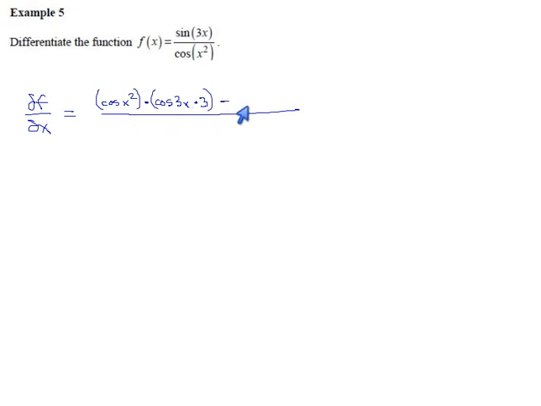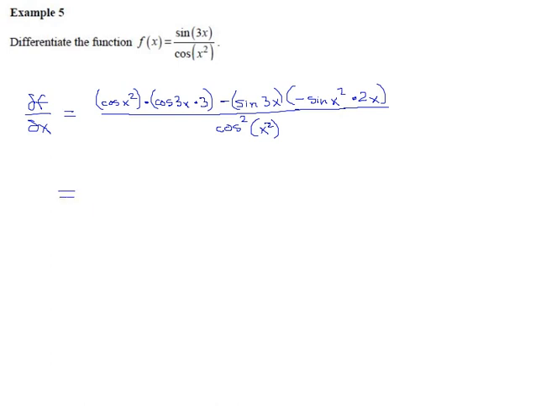Bottom d top minus top, which is sine 3x, d bottom. The derivative of the bottom, it's a cosine first of all, so its derivative is negative sine of exactly what's already there. Then the chain rule says now do the derivative of what's inside this, which is x squared. Its derivative is 2x. So bottom d top minus top d bottom all over the bottom squared. So instead of cosine x squared, we're going to have, this is crummy notation, I apologize, cosine squared x squared. That's about the nicest we can make that look.